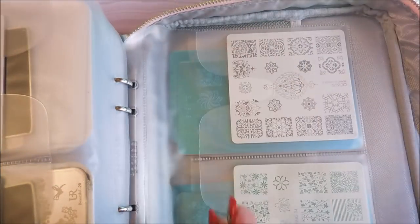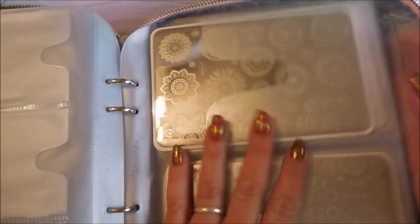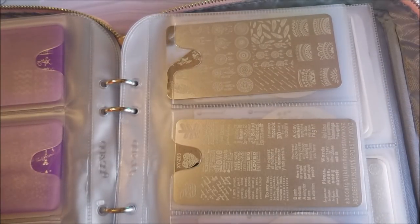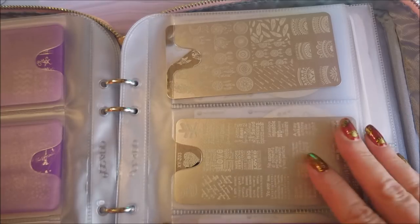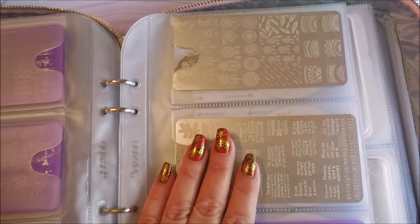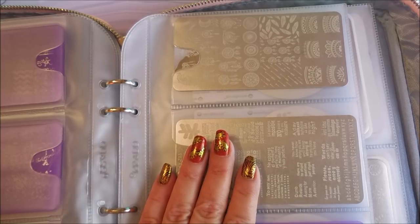That's what I've decided to do with mine. I've been chatting with all of you in the comments from my stamping plates overview video — I will be breaking them into sets. I haven't decided if it's going to be 10 or 25 per set, organized by brand or style, but I will figure out how to make it easy on all of us. When I do that there will be lots and lots of videos.